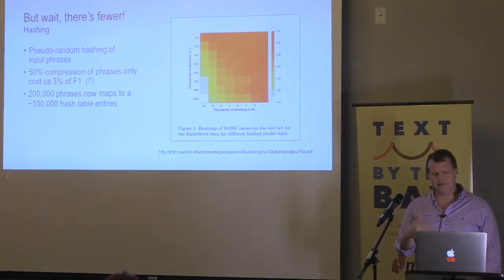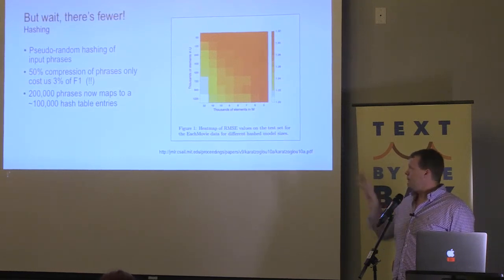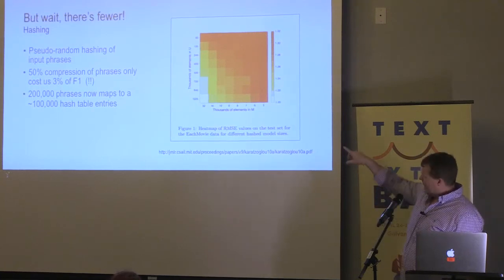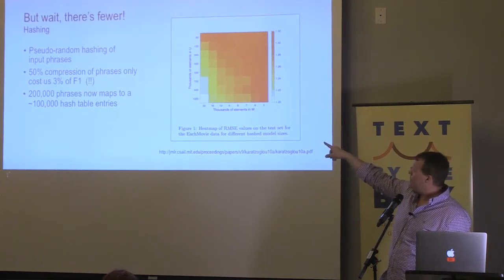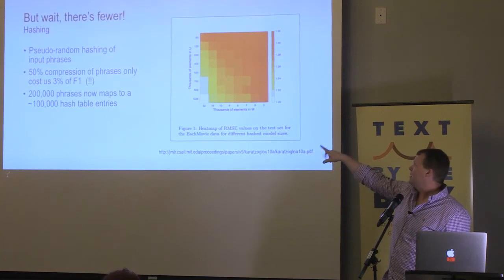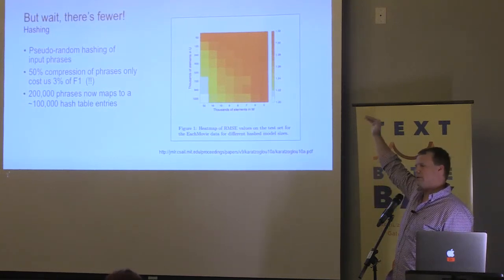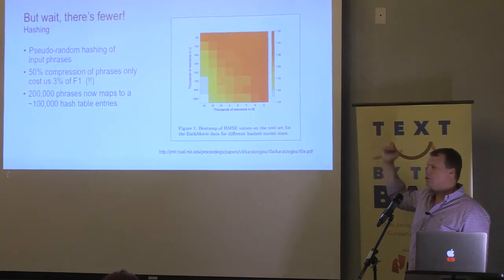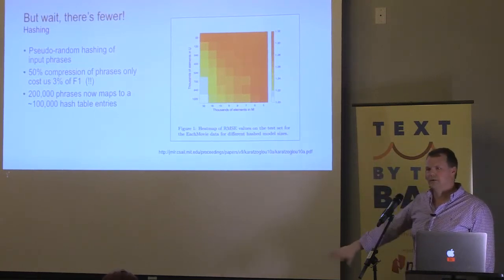By hashing, basically, you are randomly assigning any particular entry into one of the entries inside of the hash table. If you look on the left, thousands of elements in U, the user matrix, go from about 1.2 million down to 60 million, and then thousands of elements in the movie matrix go from 32,000 to 5,000. So we're talking a factor of 20 compression on the left, and a factor of something like 7 or 8 compression on the right. And they went from a 1.2 root mean squared error to a 1.3, which is crazy, right? You're getting more than 20 to 1 compression, and you're only losing that much.